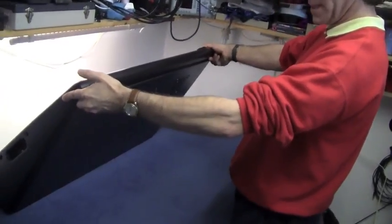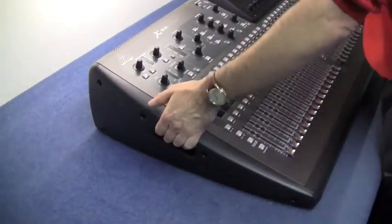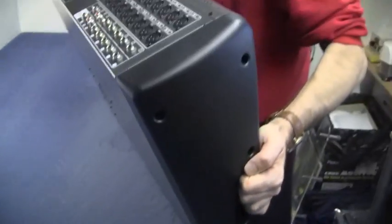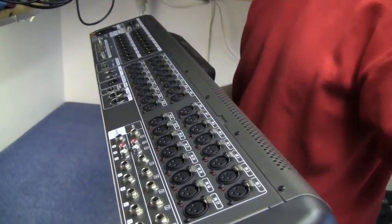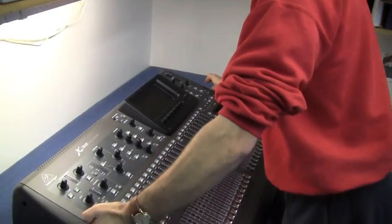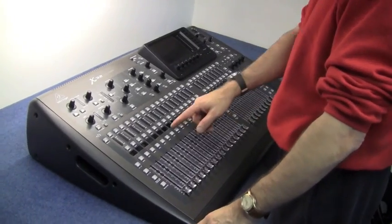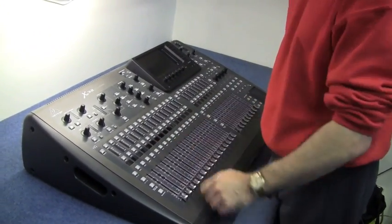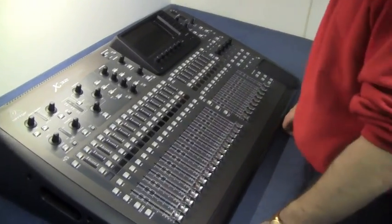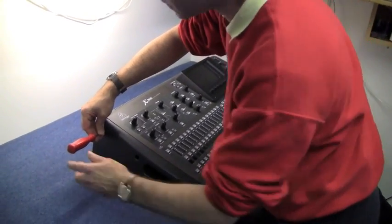Look how many screws are in this thing — all over the place. I think I'm going to have to get in this way. Maybe — oh hang on, no, the screws along the top here. All I want to do really is just try and get under the cover here to get straight to the LEDs. Most likely the LEDs will be little surface mount devices that will be under the LCD displays — well, we don't know until we get there. Screwdriver time — I reckon we take the sides off first.